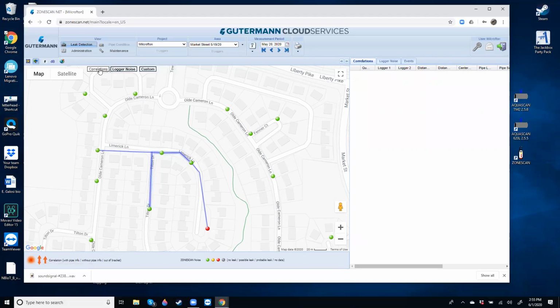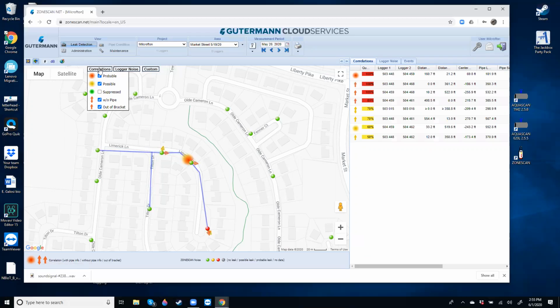Without the correlation checked on, your data would look like this. With the correlation tab checked on, your data looks like that. So you have to make sure that your correlation data is also going off at the same time as your noise. If you are changing it to 11, it should automatically change, because we have that green box checked in the correlation that says start at the same time as the noise level measurement does.